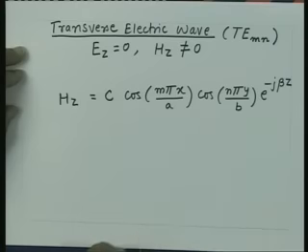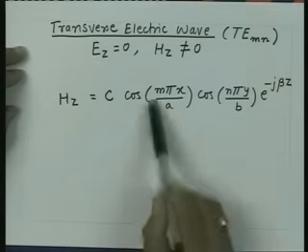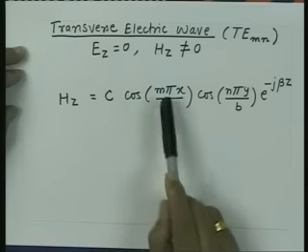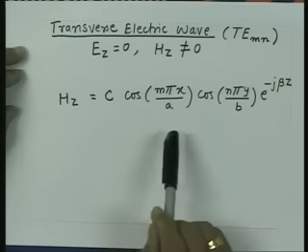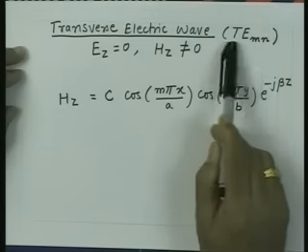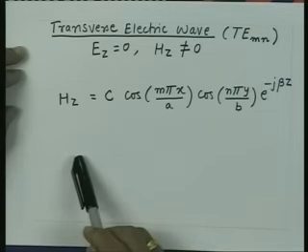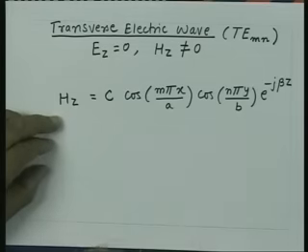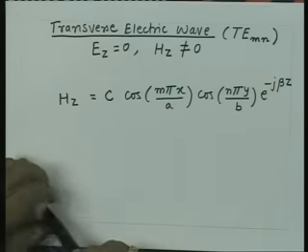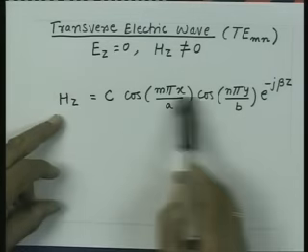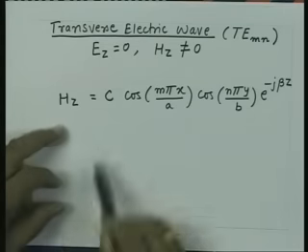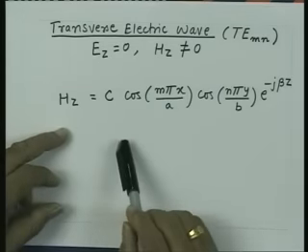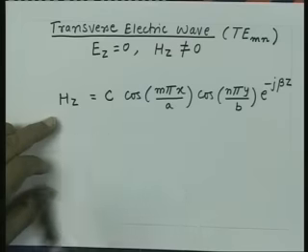Now, on the line similar to the transverse magnetic mode, we can ask what kind of indices are required for existence of these fields. So, firstly we can note that in this case, if m is equal to 0 and n is equal to 0, that means the mode is TE00, the magnetic field now is not 0, it is constant. If you recall, in transverse magnetic case, the Ez was identically going to 0 when both the indices were 0, but in this case when both the indices are 0, this magnetic field does not go to 0, it is constant.